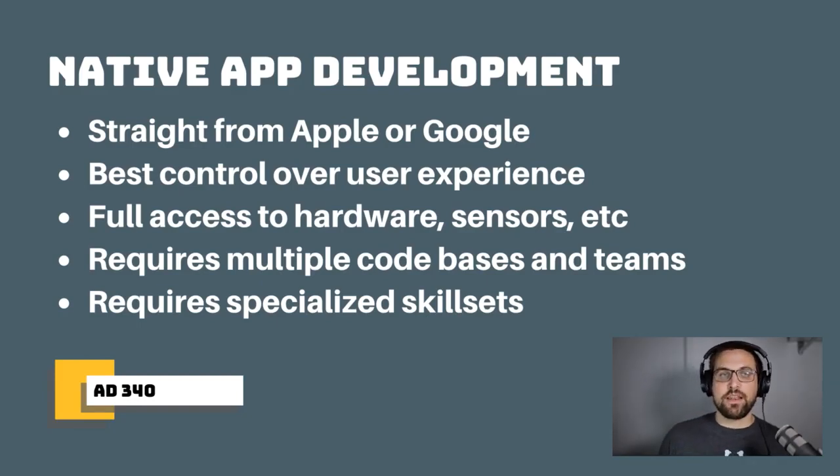There are some challenges, though, with native development. Because iOS and Android require different tooling, different languages, different operating systems, all of that, building native mobile applications for both platforms typically requires multiple code bases and usually multiple teams as well. So if you're a single person wanting to build apps, or even a company wanting to build apps, you have to take that into account. And additionally, it requires specialized skill sets. You have to learn different sets of skills and tools to build an iOS app natively versus an Android app natively.